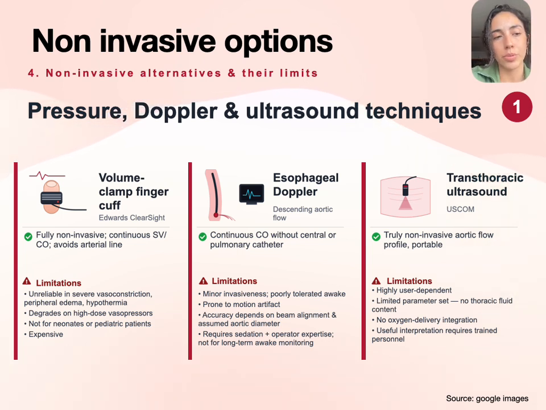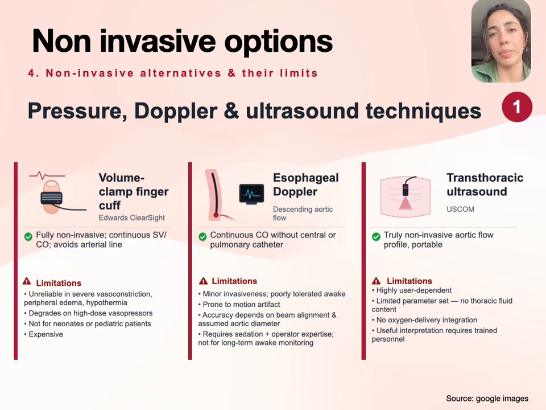Furthermore, in the completely non-invasive options, we can rely on point-of-care ultrasound or esophageal Doppler signals, which are going to give us an image of how a patient is doing hemodynamically. Of course, the limitations that we've always discussed still stand. They are extremely highly user-dependent, and in the case of the pressure signals, such as a volume clamp finger, even though it's fully non-invasive, and it's going to provide us with a continuous stroke volume and cardiac output, it's going to be very unreliable in patients suffering from shock or severe vasoconstriction or hypothermia, because of the same reason that we've discussed prior, where if you're not getting a good signal peripherally because a patient's hemodynamic status has declined, whatever parameters that you're gauging from that point are not going to be reliable.